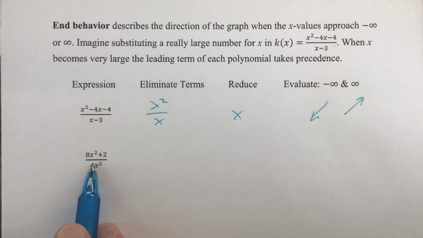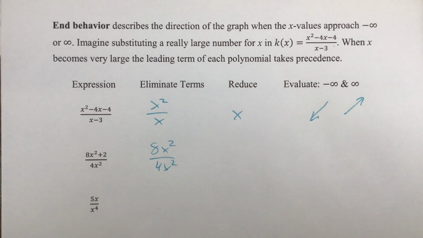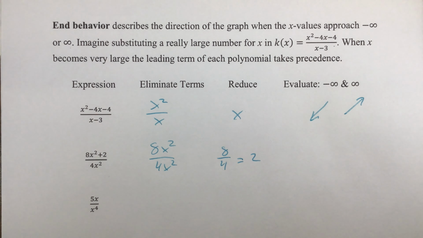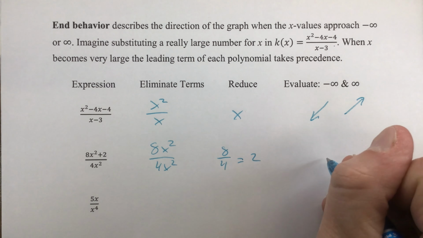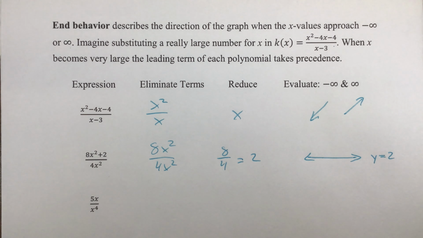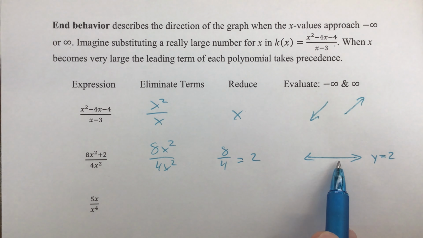For h of x, we can simplify it down to 8x squared over 4x squared. This will then reduce to 8 over 4 when you take out all the x's, but then that becomes 2. And you end up with a horizontal asymptote at 2. See, as you consider plugging in larger and larger x's, you don't actually have a place to plug them in. There isn't anywhere to plug it in. So it doesn't matter how big your x becomes. In the end, it's going to settle off at 2. Same thing in the negative direction.